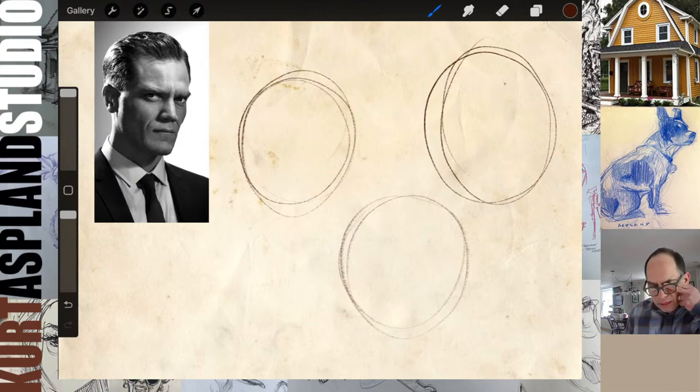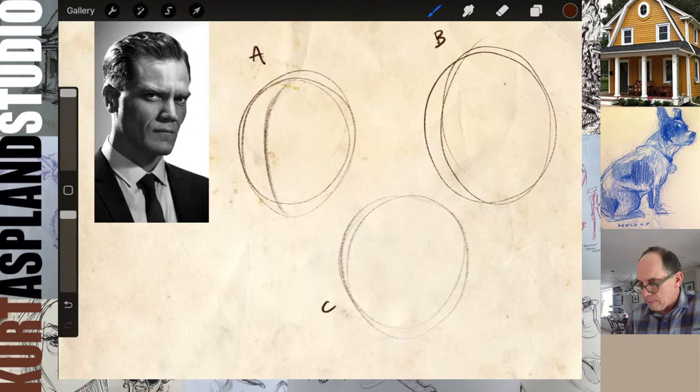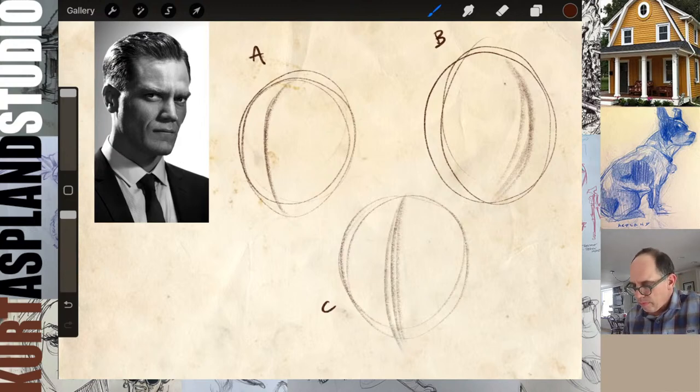All right, here we are, Loomis. So we've got these three ovals here, all right? Let's go ahead and draw a center line over this guy, just like that. I'm gonna call him A and then B and C, okay? And then let's draw a center line over here like this. And then in C, we can put it center like that, all right? A, we're gonna keep this nice and simple, okay? So there's A.